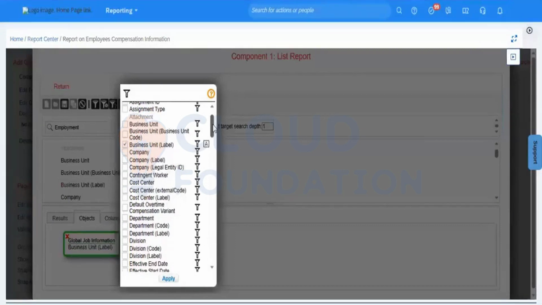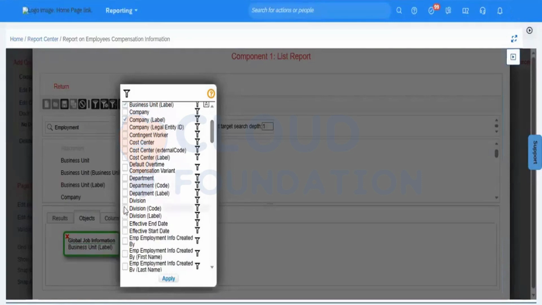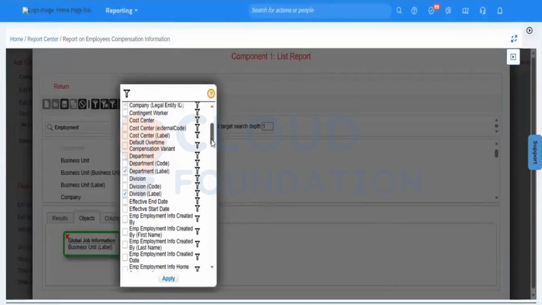Okay. So business unit name. I have taken company label, right? Company label also I will take. Then I can take department label also, right? Division label also. Okay.